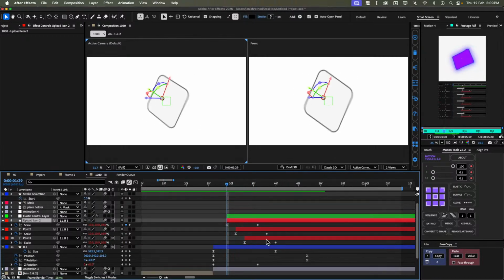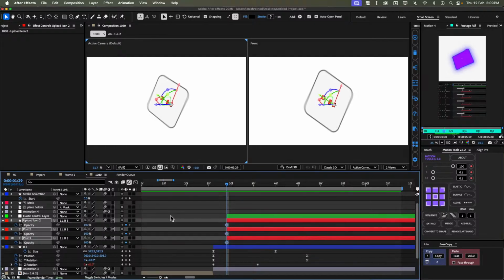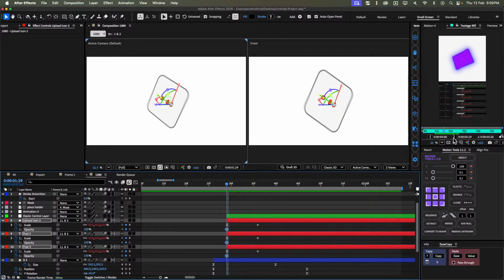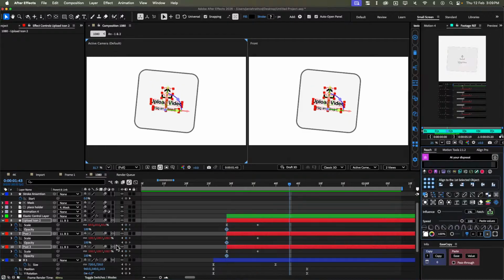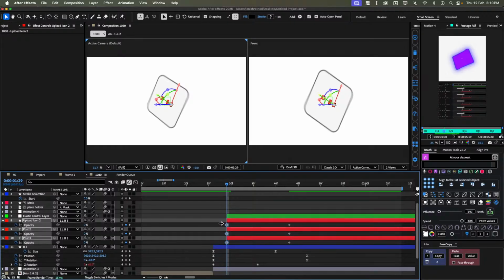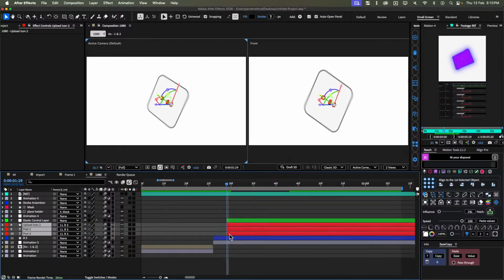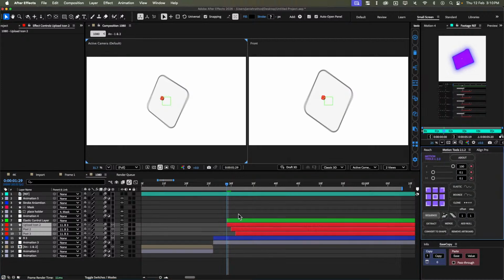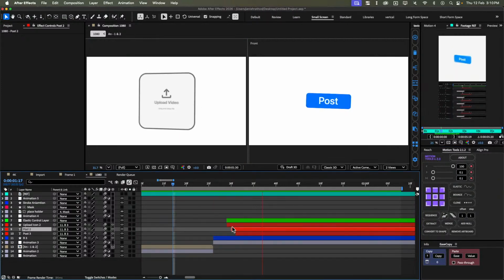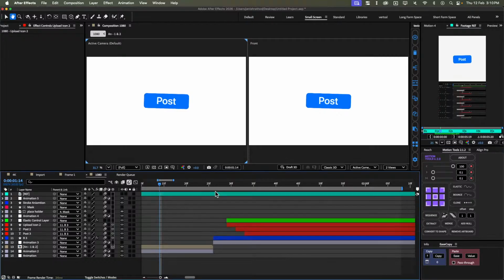Go to the first layer, undo this, add a opacity. Okay, 1 2, add a keyframe. Go to the first keyframe, set it to 0, open only opacity keyframes, hit F9, and then close all the keyframes, select these 3 layers, motion tools to sequence, and it'll look something like this. Now sequence them again.